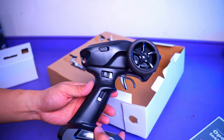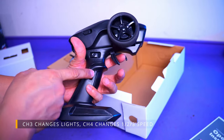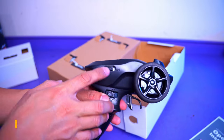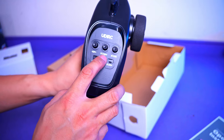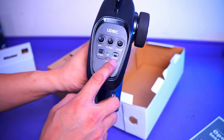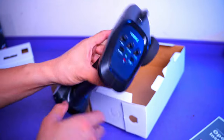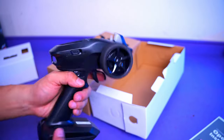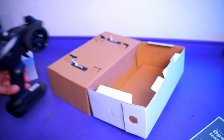And as you can see here, this is a four channel system. So you've got 1, 2, 3, which are buttons, and then 4, which is a three-position dial selection. Of course, you got your on-off there. You've got ESP, steering trim, steering dual rate. You've got throttle and steering reversing as well. You've got green and red indicators for transmitter and receiver. Really cool stuff. Built-in antenna, which is really more of a shark fin. Just a really high quality product for something of this scale and size and price point.